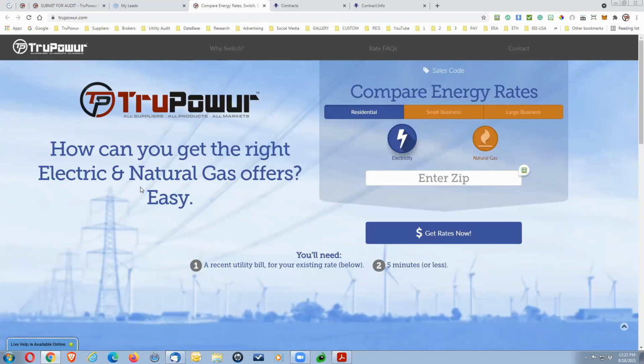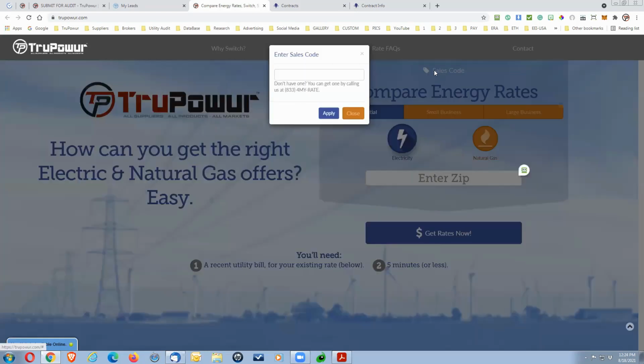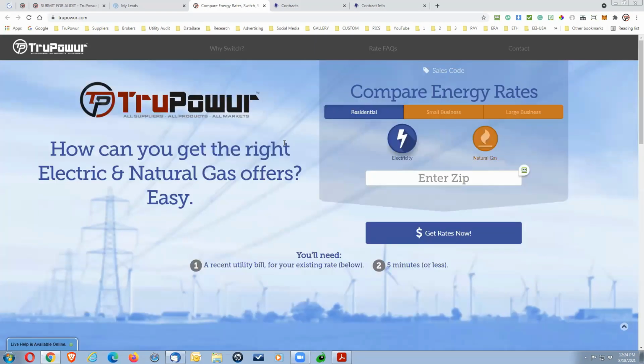TruPowur.com. That's typically what most people will see when they go to the website. And if they use the link from your email, it will automatically add the sales code in. If you are coming to TruPowur.com on the front of the platform, and all residential deals are done through the front of the platform, then you're going to want to make sure that you enter in your sales code.